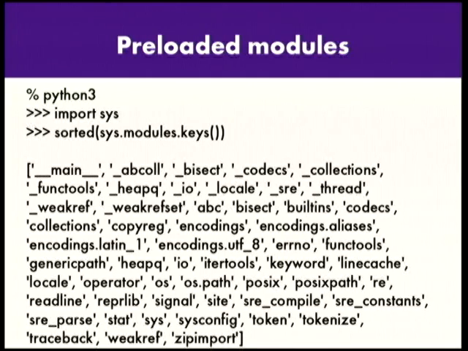A Python interpreter has done a lot of work before it actually gets around to running your code, the little scamp. Sys is, I think, about the first one, but there are a whole bunch here. A lot of these are implemented in C, but some of them are actually implemented in Python. So the Python interpreter has actually started running Python before it ever got around to running your Python. And since sys has already been loaded, it's already sitting in sys.modules.